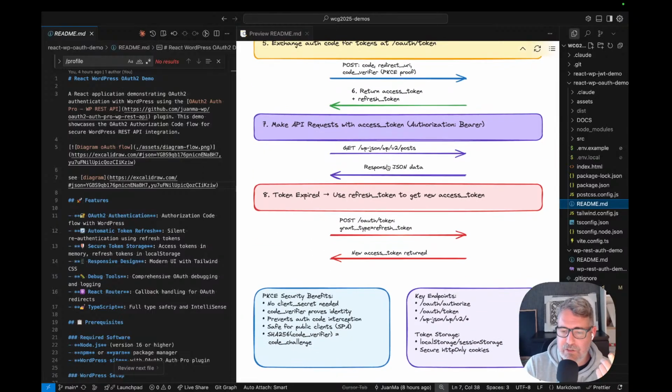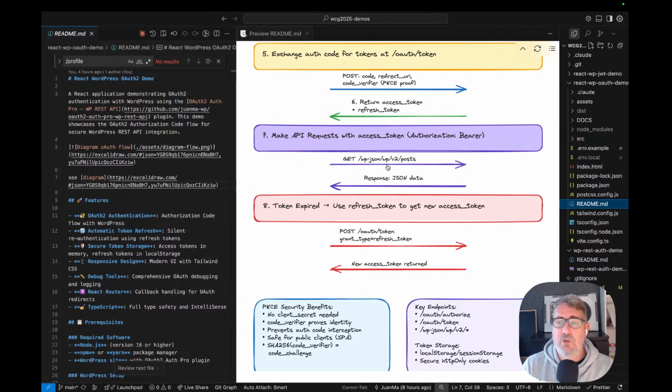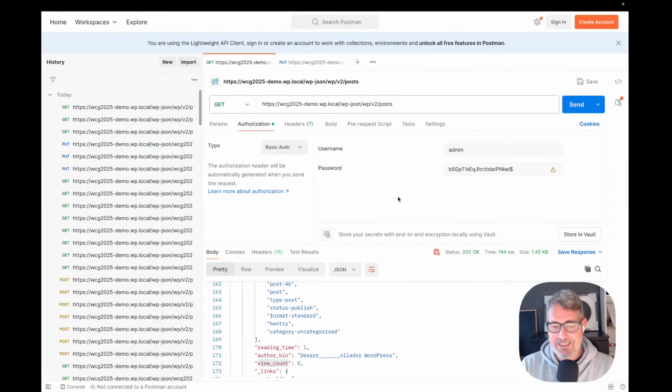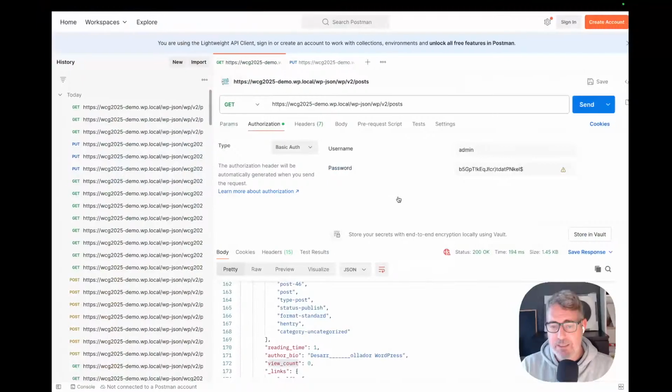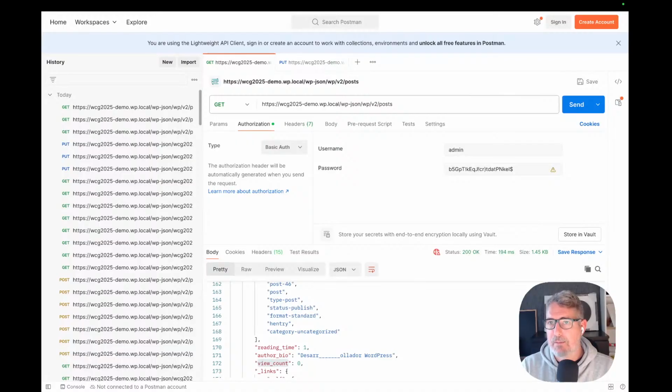So we send the authorization code, and then we get the token with a refresh token in the cookie, and that refresh token is the one we can use to refresh the page and get a new token every time. So the token is stored in memory, so no malicious code can access our token, and every time we need to refresh, we send the cookie, and the cookie we can configure to be as secure as we want. So we can restrict the specific domains, we can restrict to HTTPS and a lot of things. And as we can see, this works for any type of endpoints, both core endpoints and custom endpoints.